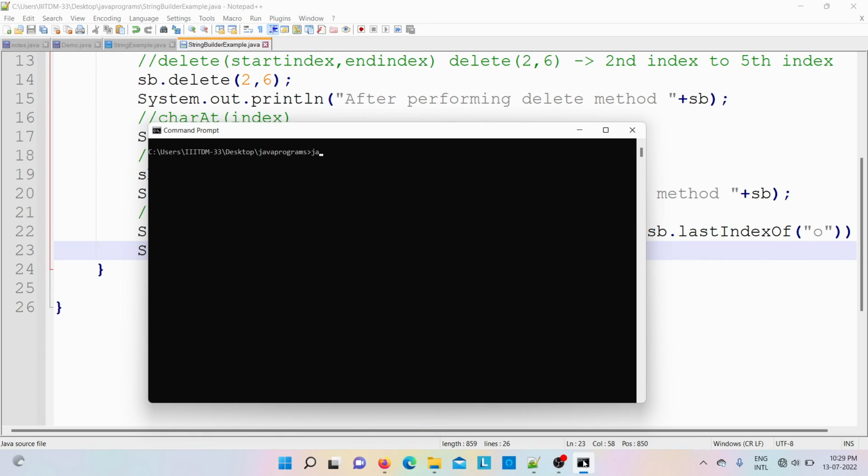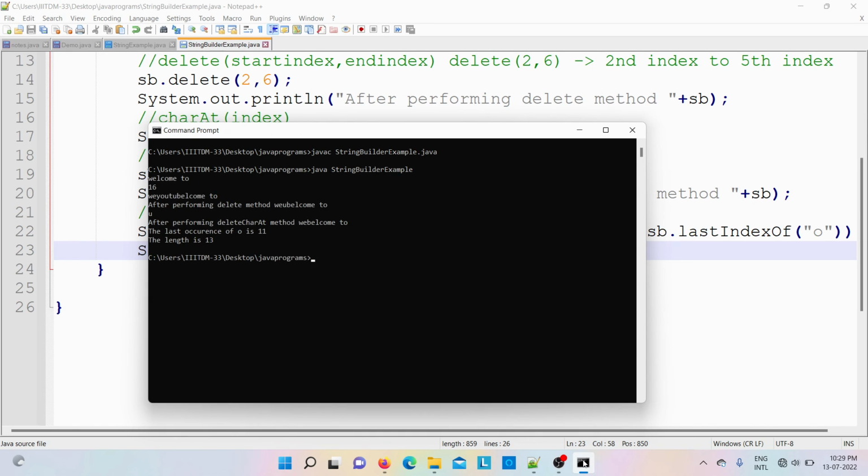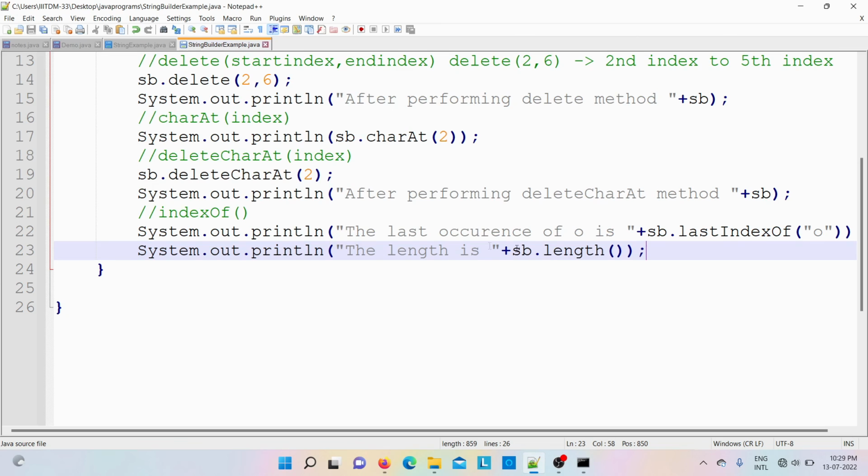Let me compile the program as javac StringBuilderExample.java. There are no errors. Let me run the program, java StringBuilderExample. Now you can see the length is 13. So you have 13 characters in the object called sb.